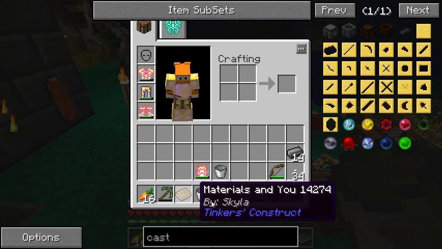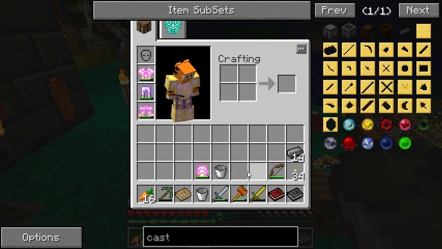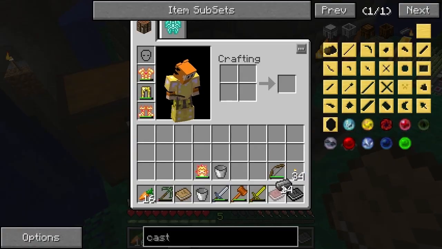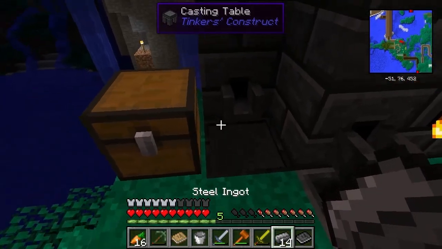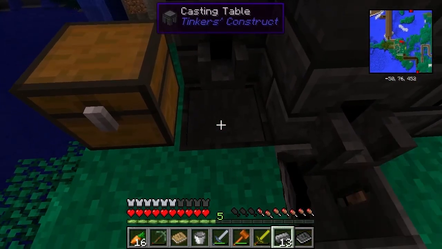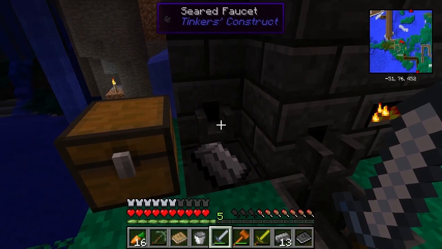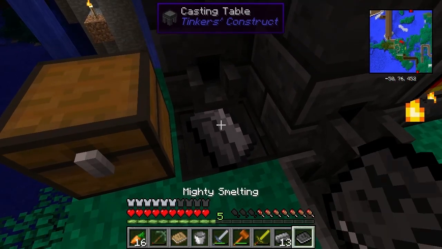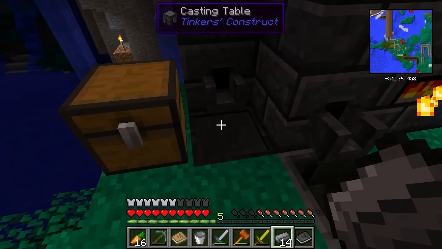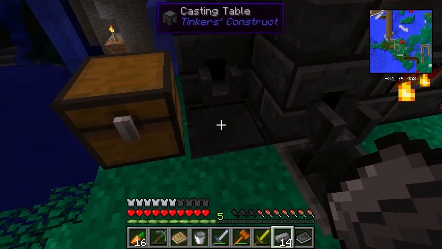So for example, if I wanted to make another hammer, I could take the hammer, not the whole piece, but the hammer bit in the middle, and if I made that originally, I could put that on the cast right here. So let's see, yeah, I'll show you with this ingot. If I want to make an ingot cast, I would have gold inside the smeltery already, and I would put down my ingot in the casting table like this, and then you would just right click on top of the seared faucet, and it would pour out onto the ingot. You would need the equivalent of 8 ingots to make a cast of any of these.